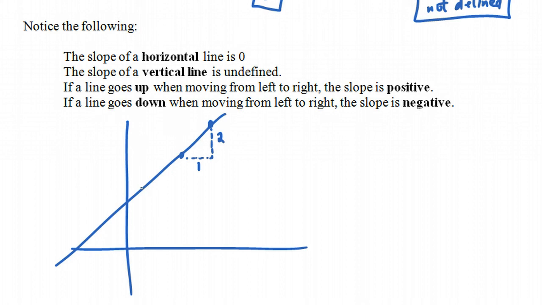If you take any 2 points on the line, maybe this point here and this point up here, maybe this time the rise over the run would be 6 and 3. But the point is that ratio, 6 over 3, is the same thing as 2 over 1. They're both equivalent to the number 2. If you take any 2 points on the line and calculate that ratio of the rise over the run and simplify it, you'll get the same answer.